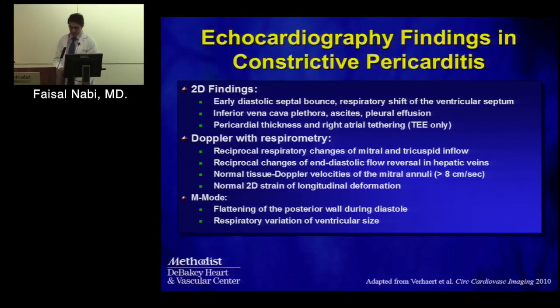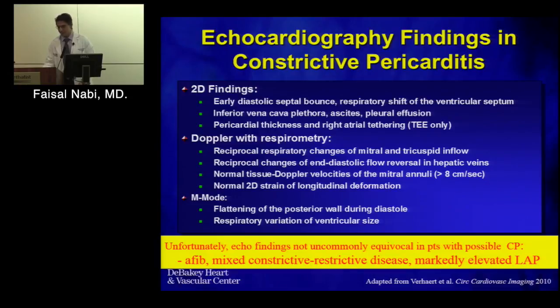So what are we going to do with CT and CMR? Well, with CT and CMR, basically, we're going to look at anatomy. We're going to try to evaluate what the pericardium looks like, and we're going to look for findings that are consistent with elevated pulmonary and systemic venous pressures, and with CMR specifically look for respiratory ventricular interdependence. So that's how these techniques add value to the other techniques.